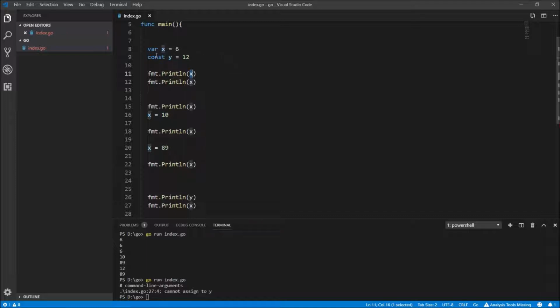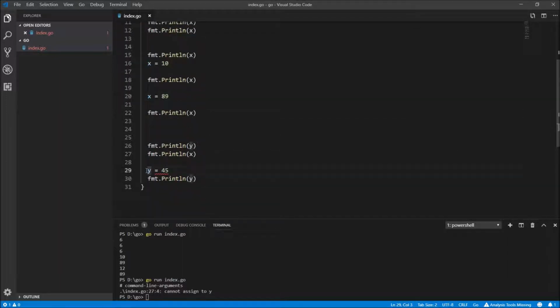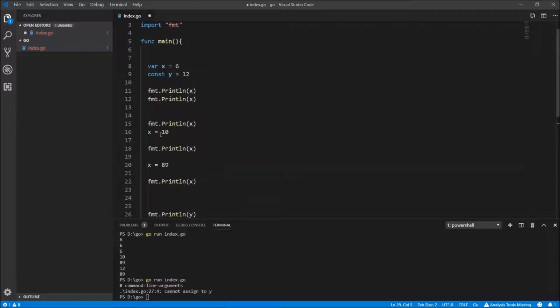But absolutely, when you're modifying the data of the variable, you just cannot modify the data of the constant, so it doesn't work. But when you're modifying the variable's data, it has to be at the place from where you want to start the modification, or where you want to use the modified version of the variable. Suppose I add line 16 and update the value of x, but at line 15 I should get the result of x as 6, and after line 16 I should get the result as 10.